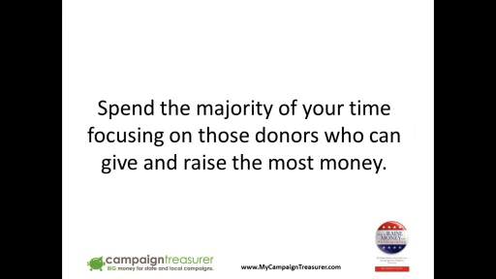Spend the majority of your time focusing on those donors who can give and raise the most money. I know this should be intuitive, but often it's not. You start with the big donors first and work your way down. Start with the people that have the most capacity and work your way down. Now, there's also kind of a flip side to that. In addition to the people that have the most money, there are also the people that are the most likely to give to you with the least amount of effort. And those people are kind of equal, because sometimes large donors take a lot of wooing, and you have to court them over a long period of time. So making sure that you do that is very important, and to start early.